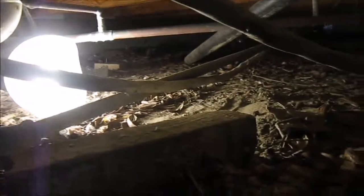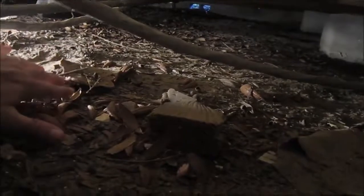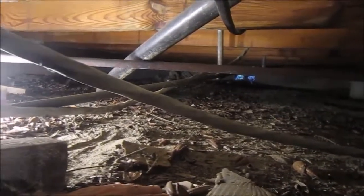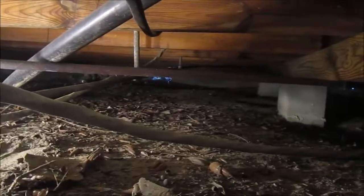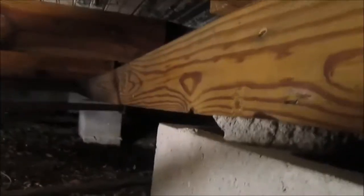So this earth slopes down as you get to that side. So I can actually excavate a nice 8-inch gap going that way, and that will give me the ability to not only level the floors but fight with the plumbing and get a bunch of other stuff done. And I'll just put the dirt outside. So I'm looking at these joists.